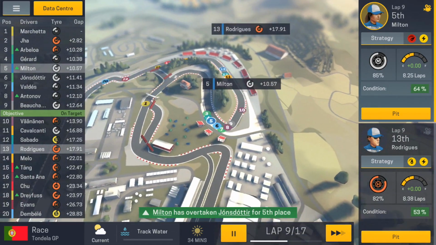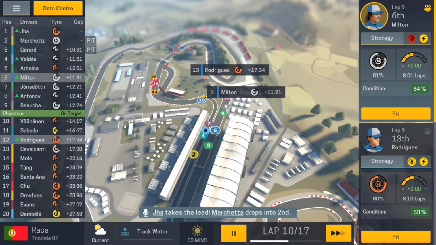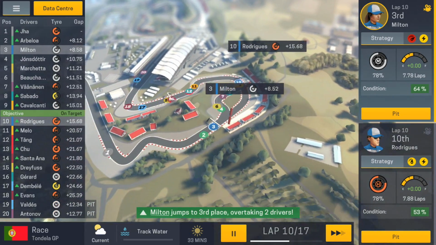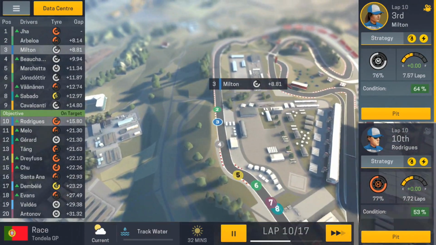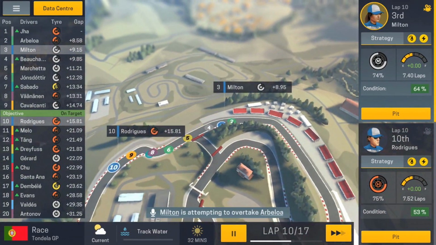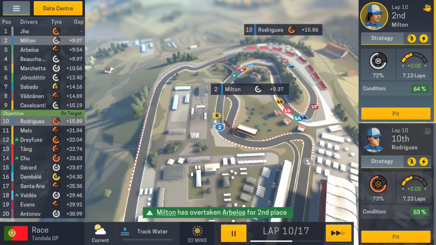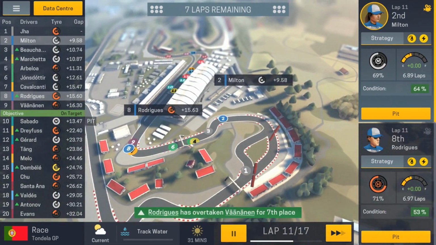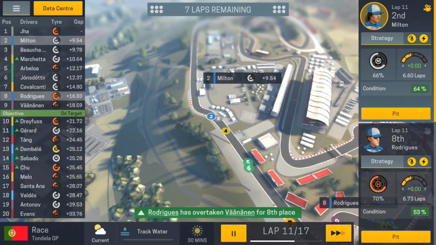Rodriguez is really struggling to get through some of the slower cars right now. Milton really pushing. And there we go, some of the people in pit lane. So we're going to be P3 on the road. I think it's actually going to be P2 because Arbeloa is surely going to have to come into the pit lane. So this is going to be interesting. Might have to do a bit of tyre conserving at the end of this race, but the quicker we get past Arbeloa with Milton, the better, because we might be able to close down this gap. So it's gone up, but we are on a softer compound of tyres, so there might be a possibility here, guys, to close up to the lead, but it's going to be a tough one.